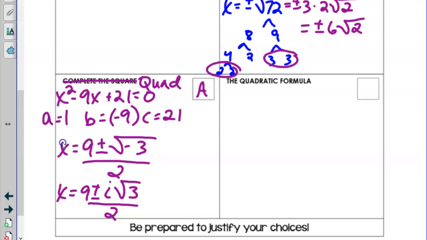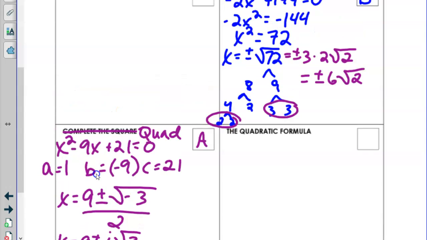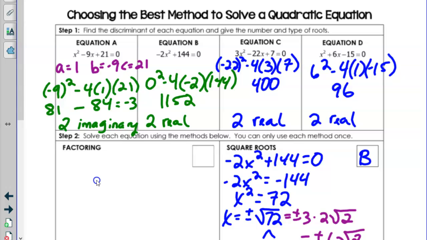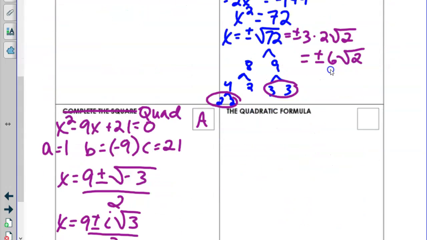Alright, the next thing I would do is figure out if one of these is factorable. The first one I want to look at is equation D. Why would I look at equation D first? Because you would have to do the second time. Exactly. So it's really quick to figure out if it's factorable because we already know that 1 goes everywhere. If this one is factorable, it goes in factoring. If it's not, it goes down to quadratic, leaving us with C to put in the opposite place. So first, is this factorable? And how do I know? It is not. Why not? Because there's nothing 15 and 6. Very good. There's no factors of 15 that will give me a 6. So that one has to go down in my other quadratic place.